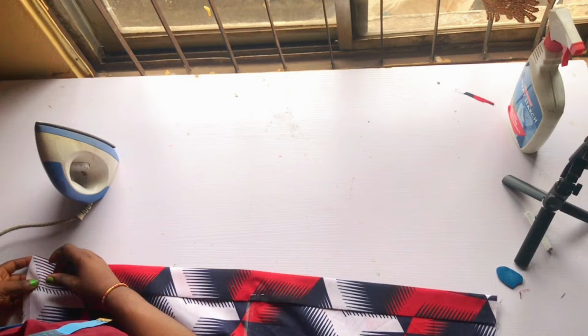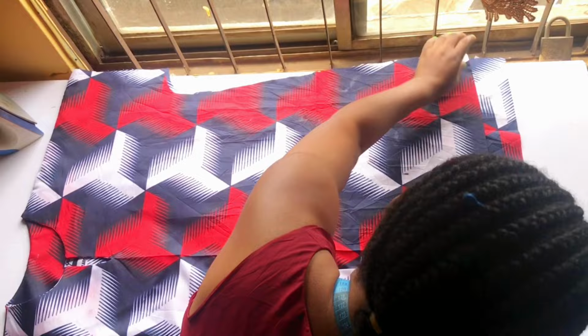So I'm ironing the hemming line by 2 inches plus the 1/2 inch that I first folded, that is 2.5 inches, and this is how it looks.